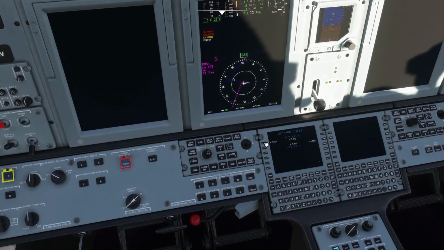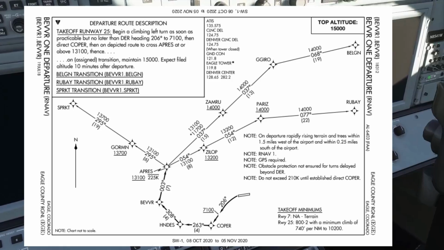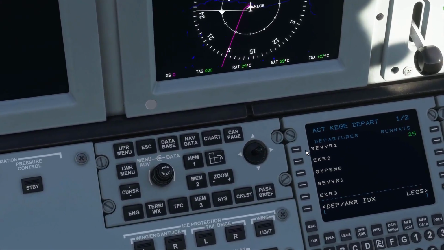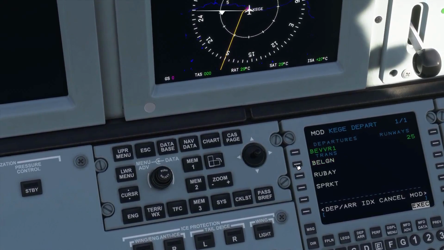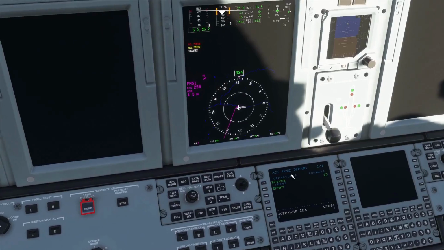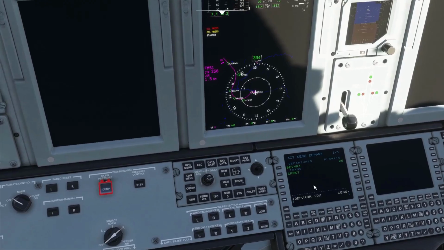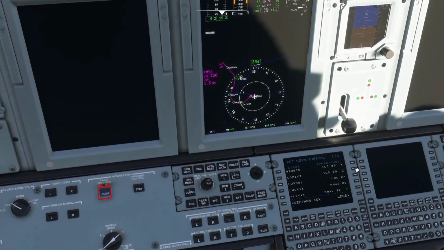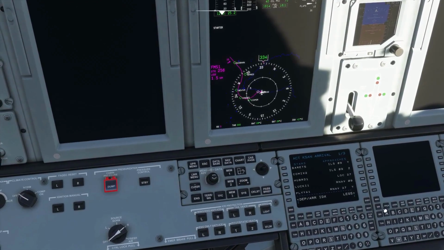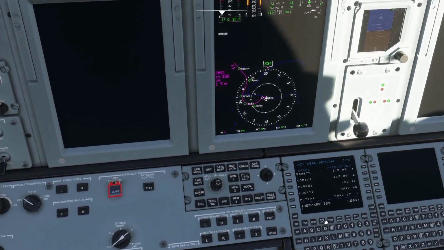And so for our departure, we're flying the, if I get the chart up here, Beaver 1. And we're going to go to Sprocket. So hit execute. Should update over here. There it goes. And we're going to wait for our arrival. It's either going to be the Lucky 1 or Top Gun 2, depending on which runway we're going to be landing.